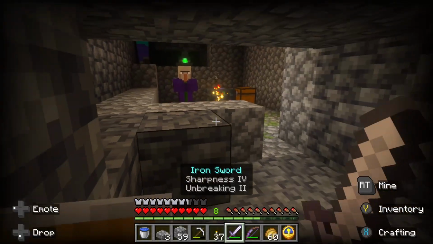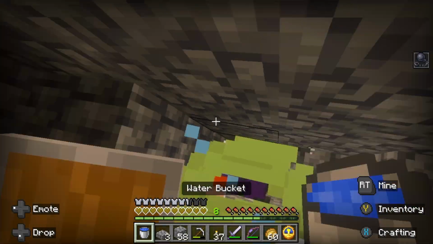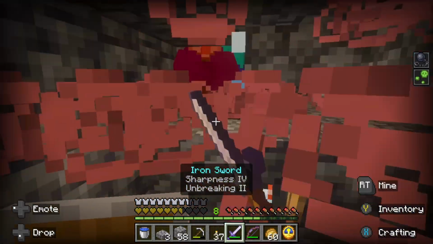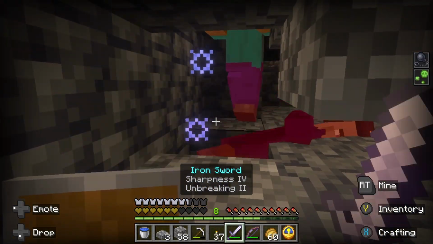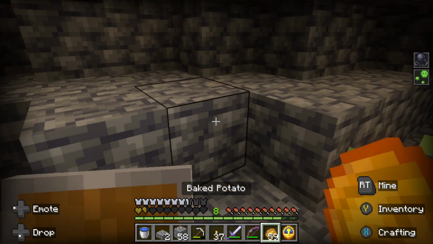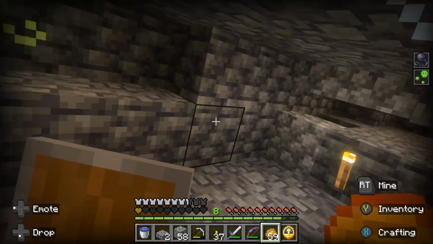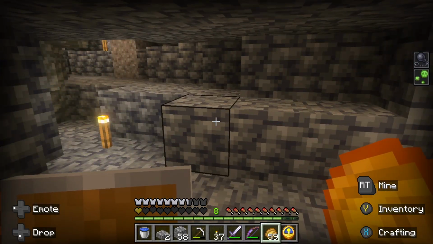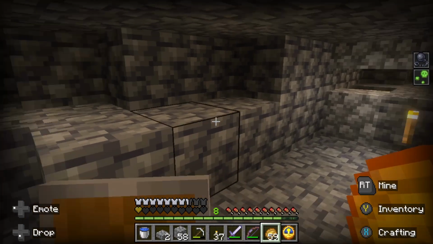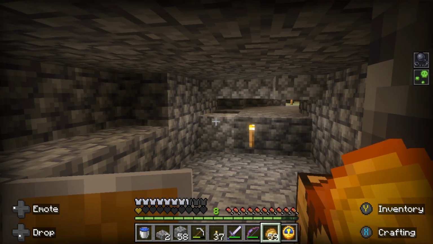Oh, witch. Oh, come on. So that witch poisoned us, and that takes you down to 1 heart and really makes you vulnerable. Poison doesn't necessarily kill you, but it takes you down low enough where one hit from, even a chicken, would probably kill you.